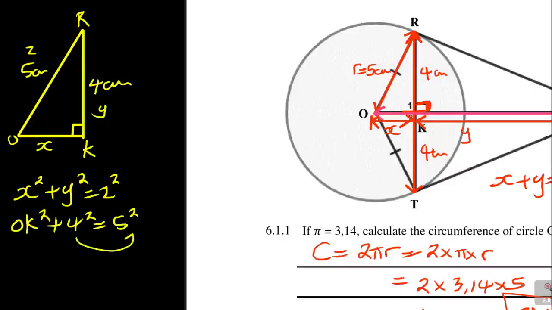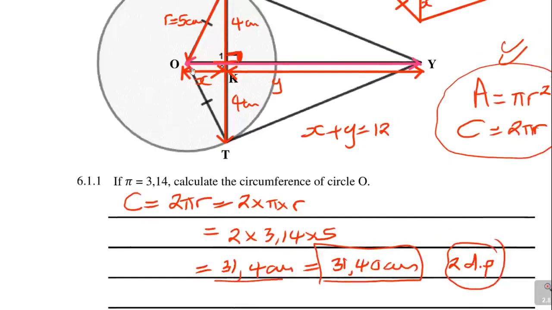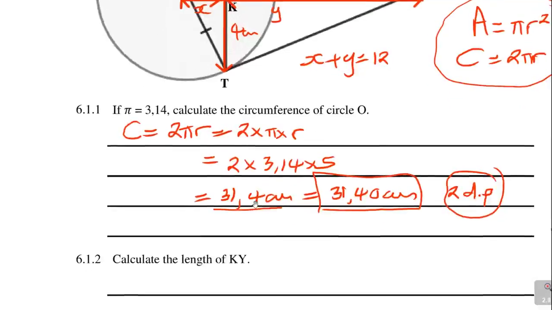And we must take this to the other side so that we've got OK squared is equal to 5 squared, which is 25, minus 16. You see, then after that we solve this. So that's what you're supposed to do here. So first of all, you identify OK to say it was Pythagoras.